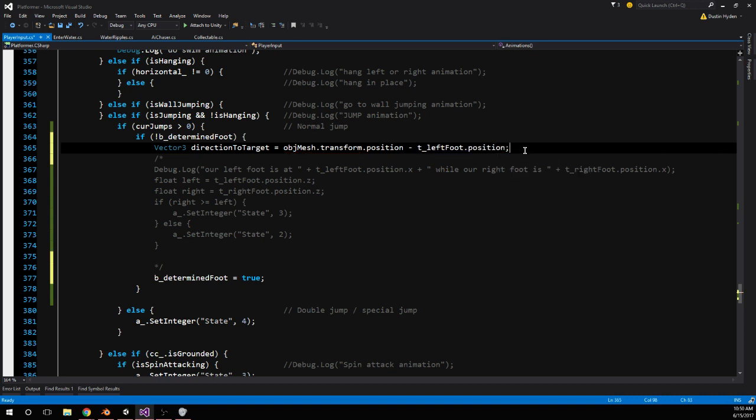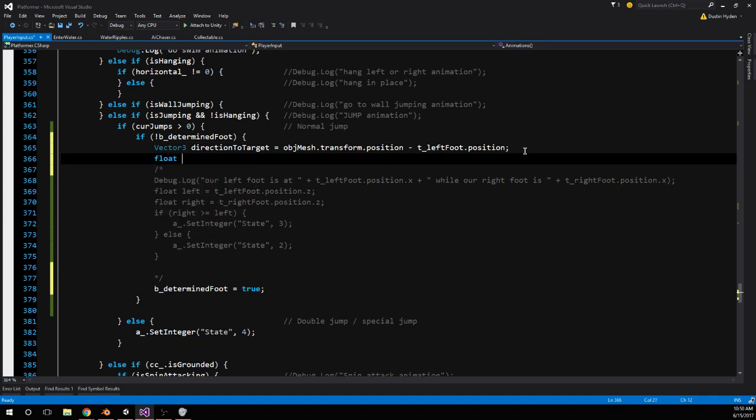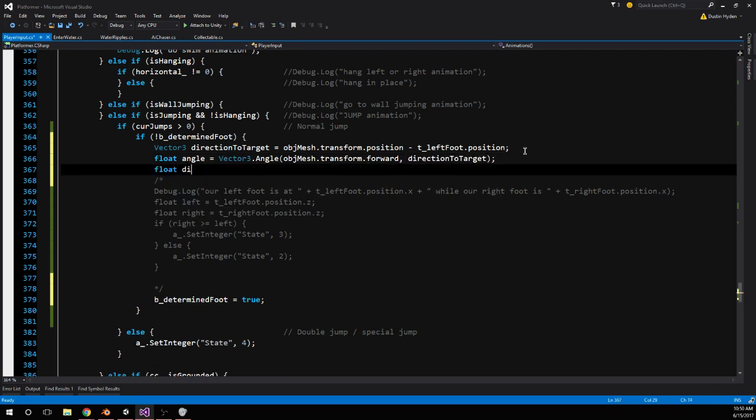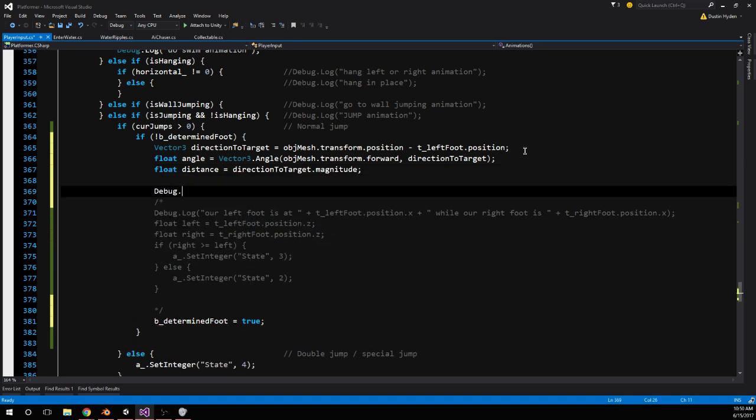It gives you the direction to it. Okay. Float angle equals Vector3.Angle of OG mesh transform.forward and directionToTarget. And then we want to know the distance. So we're going to do this .magnitude. Debug.Log distance is plus distance.